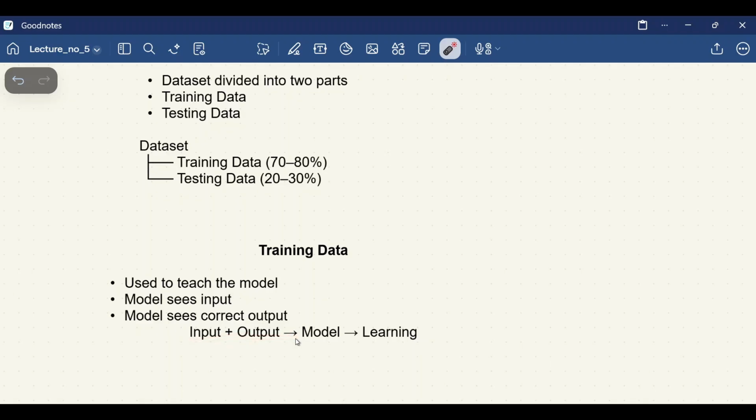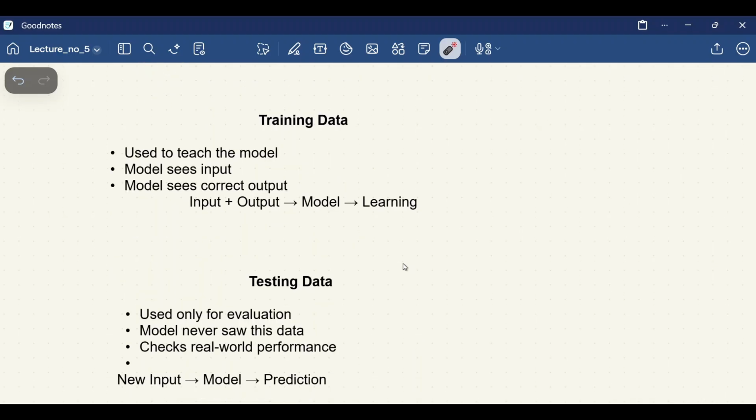Usually 70 to 80% of the data is used for training purposes. I think you now understand what training data is.